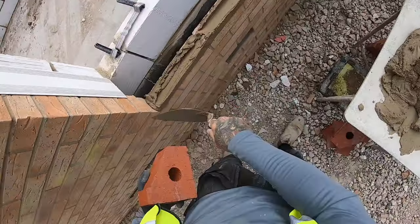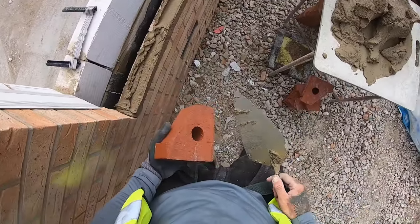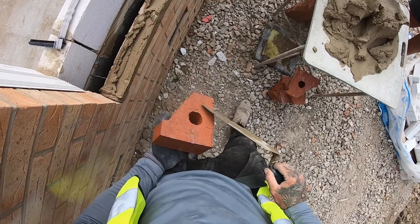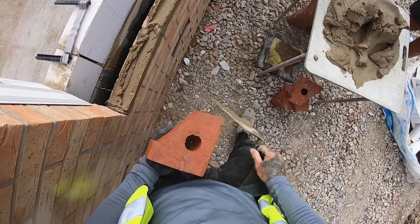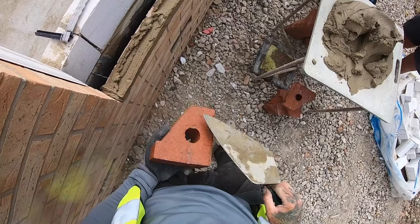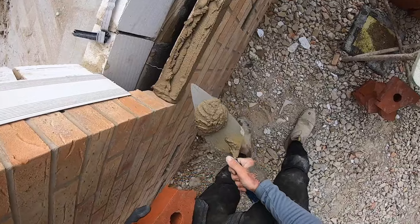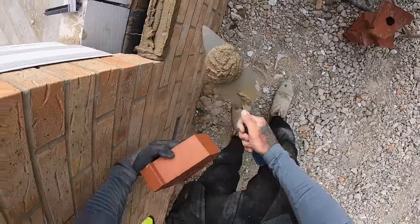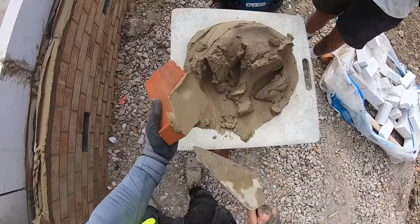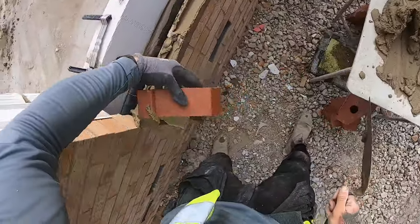So we want to lay one down this end first. So obviously when you're going to perp these up, you'll do the whole thing, but some's going to be on show here. Now it doesn't really matter if you get muck on it, because it comes off really easy anyway, but you're not doing too much there, and then you're going to try to get roughly where you think it's going to sit.